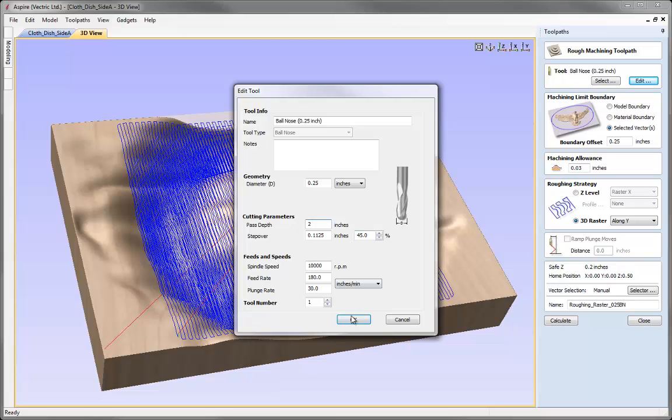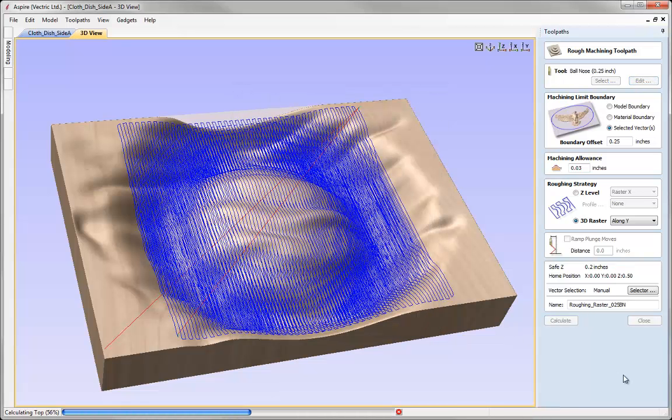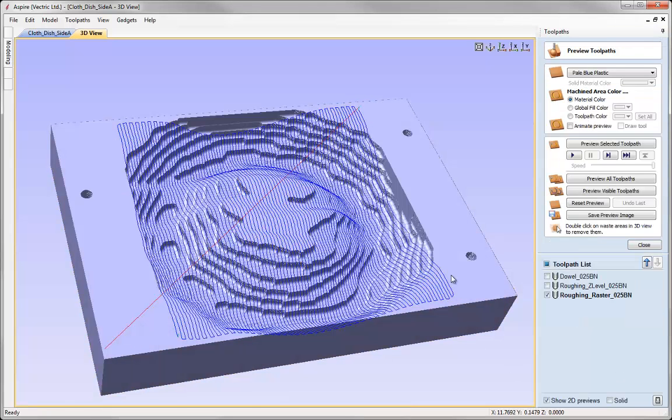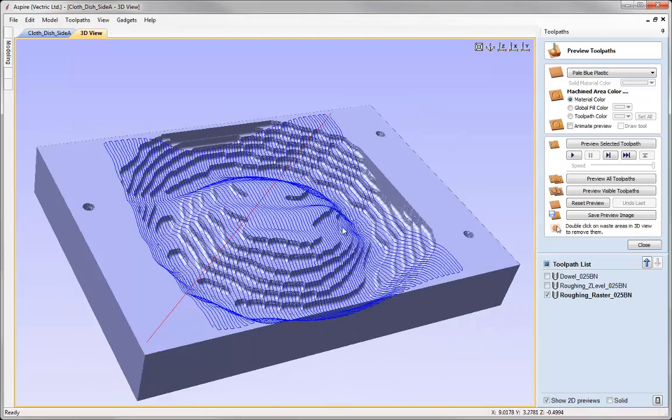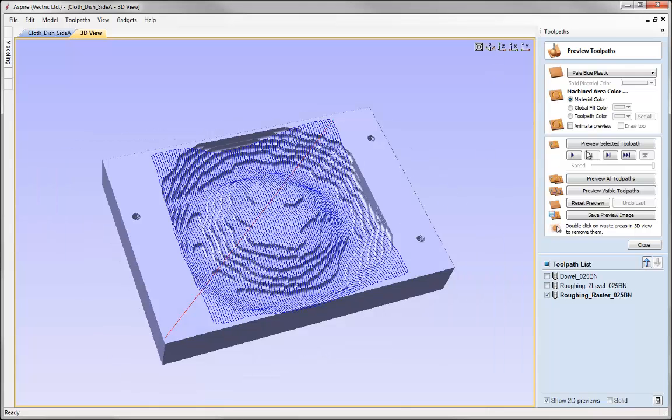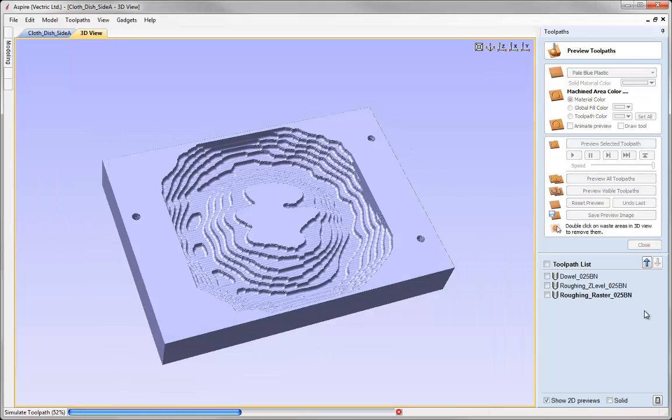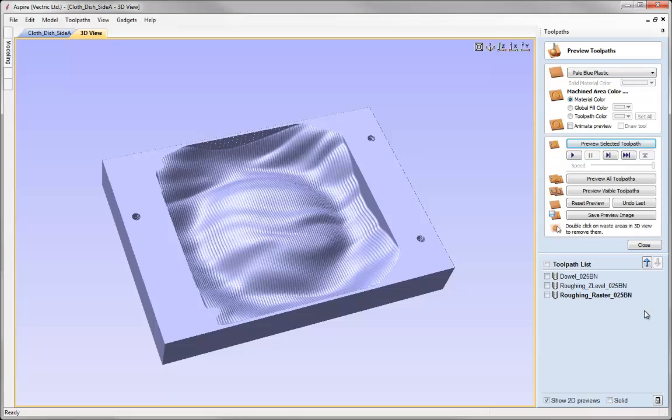So essentially, as I say, this is more like a semi-finishing pass. I'm still using a roughing step over, still using roughing type parameters, but because I've already Z-level roughed this, I don't need to do it in multiple passes. So set the pass step for 2, hit OK and calculate, and because we're doing a raster rough, the software will just project that down, respecting the allowance that we entered there of 0.03. So if we just set that to ISO and preview the selected toolpath there, we'll see what that's going to give us. So now that's done a good job of getting rid of the majority of the material on this side.